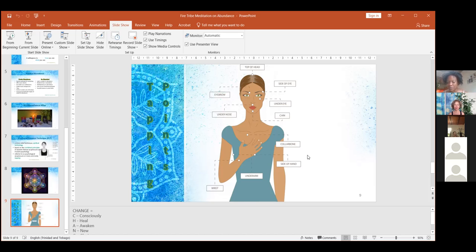Right. So this round will be our imprinting. This will be all the positive stuff that we want to now absorb and focus on. Eyebrow point. We start. I love myself. I love myself. I love myself. Side of eye. I release any blocks.